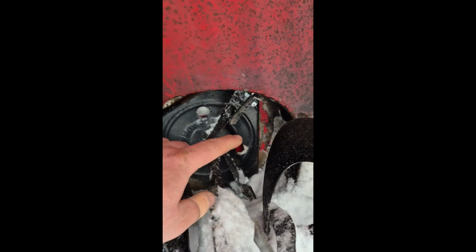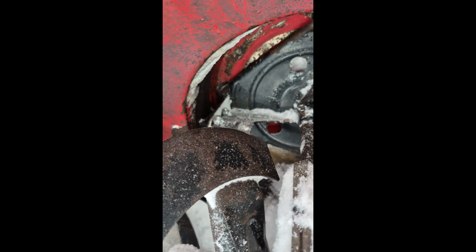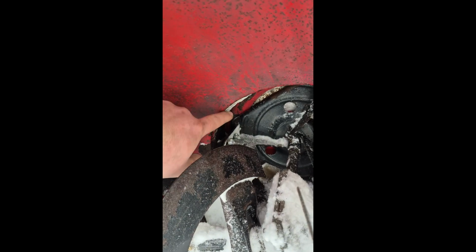Here's the inside of the impeller housing when the impeller kit is being used. As you can see, it's a lot cleaner, and there's not as much snow stuck to it. This part was already there before when I was doing the video earlier. But like the rest of it, check that out. Like, that's good right there.